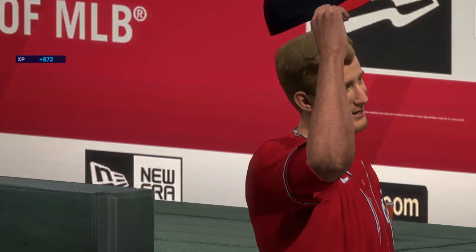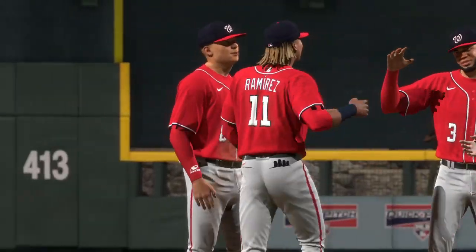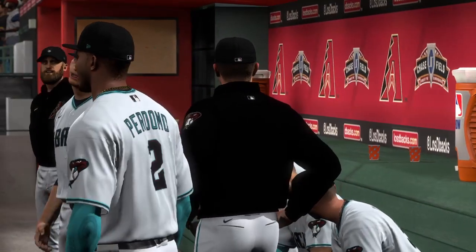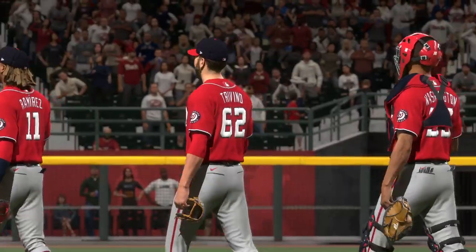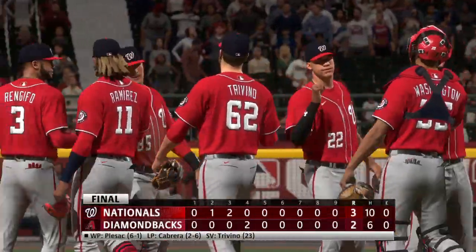Well, this was a tightly played game — got a little of everything: some timely hitting, runs on the board, key pitching, and defense in certain spots. Definitely a fun one to watch. Three-two the final score. For Chris Singleton and our entire outstanding crew here at MLB The Show, I'm John Shambi — so long.